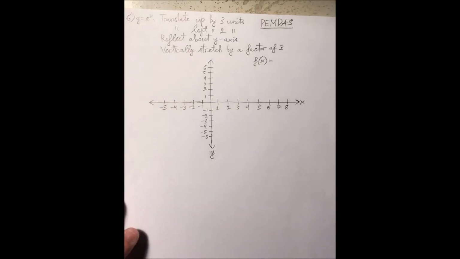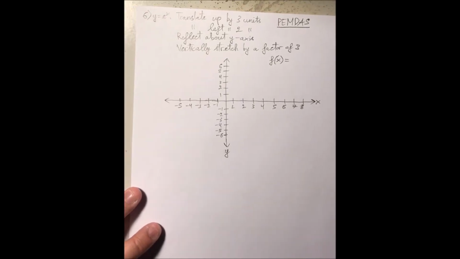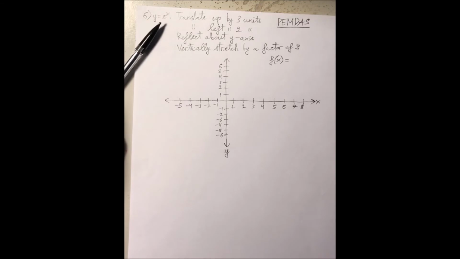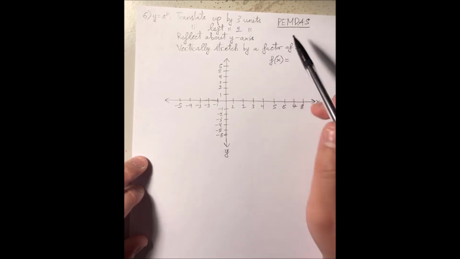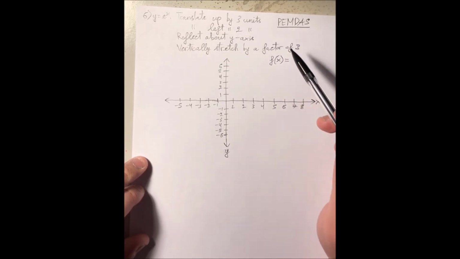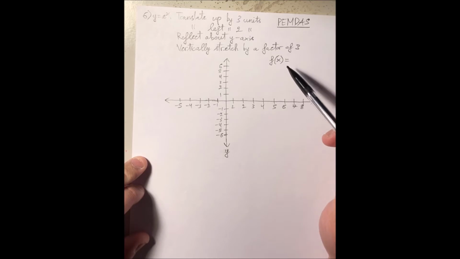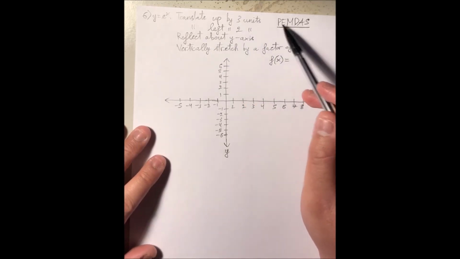Okay, in this video, I want to go over another example of function transformation using the exponential function e to the x. So we have these four transformations right here, and using the order of operations, we are going to come up with the functions that represent all of these four transformations in the same order from left to right.